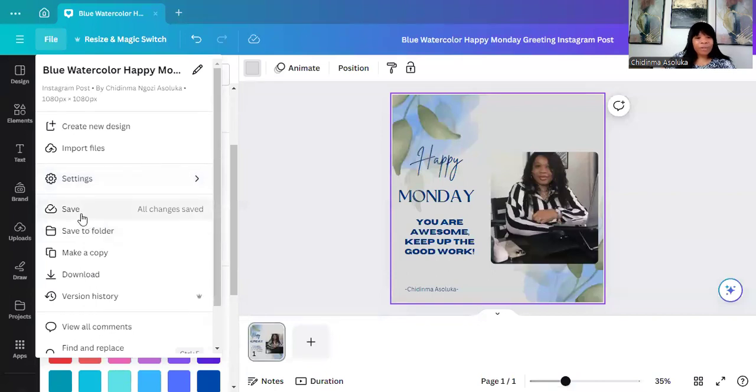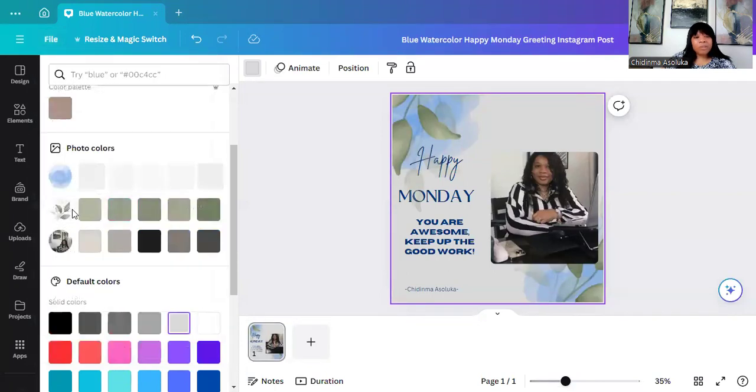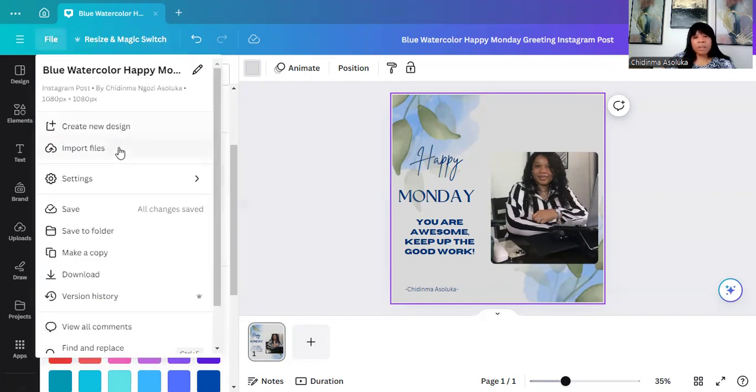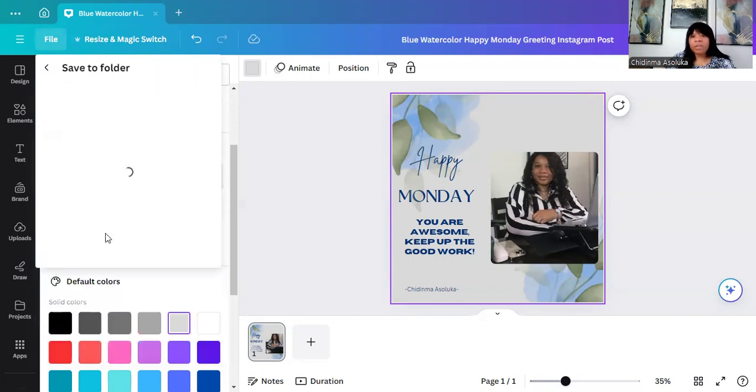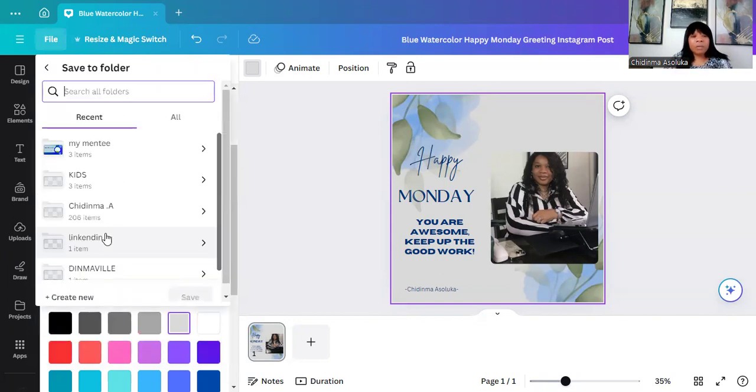And you have save. This is simple: when you click on save, then this is saved. Okay, so if you want to move that to a folder, which I will advise, if you started using the Canva app, you can create a folder.